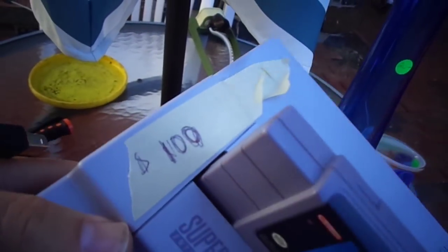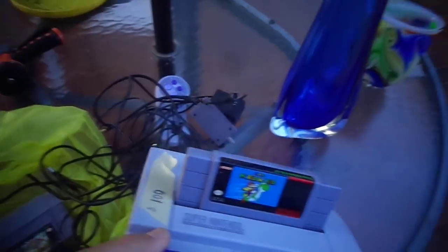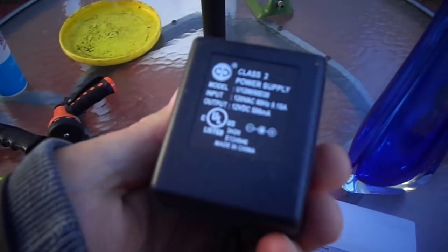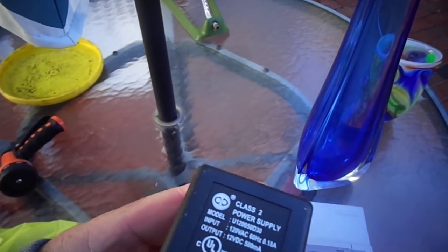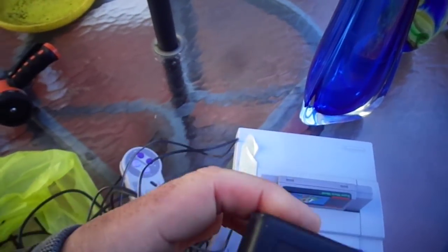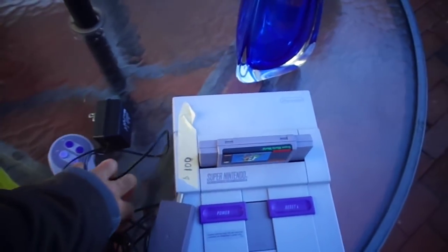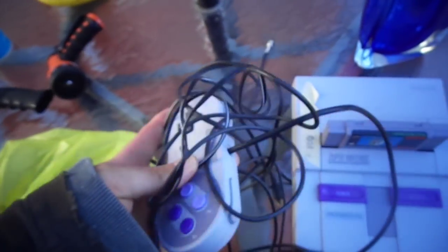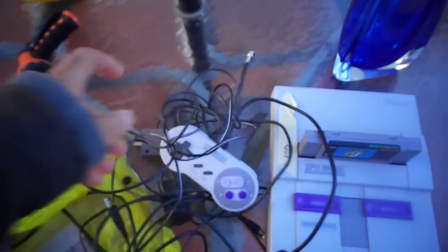And as you can see, they had a price of $100. So I'm like, okay. It does not have an official power supply, so I can't throw this on Amazon and sell it for 20 or 15. I'm just gonna switch out this power supply and put an aftermarket one that I bought online. It has the old school AV, and I'll replace that with an AV that I have. It does have a pretty clean looking controller.